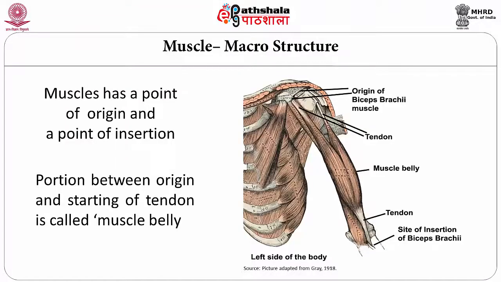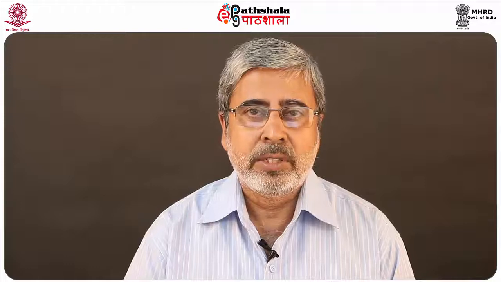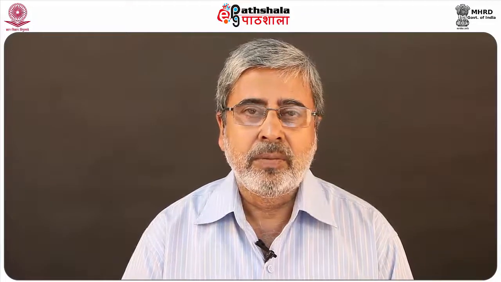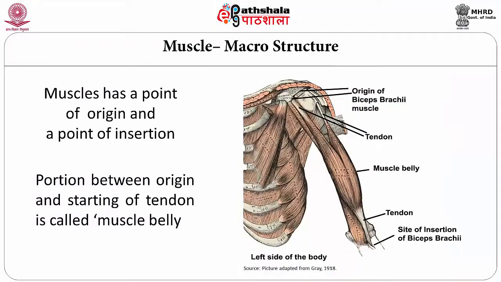However, this contraction and relaxation will make certain movements according to the attachment of the muscles with the bones and the line of pull. All the muscles have a point of origin and a point of insertion. Some muscles have a point of origin with tendon and some muscles with bone.